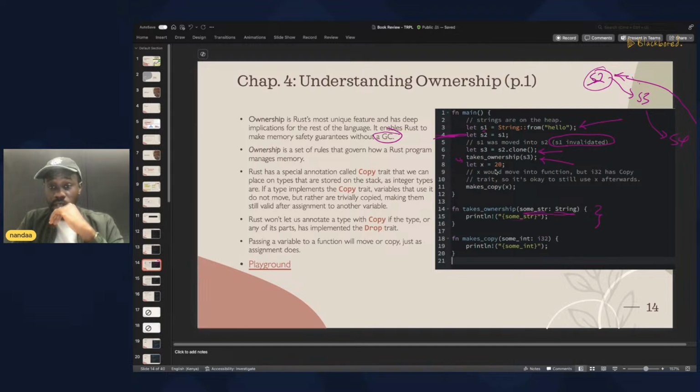If you say x equals 20, x will move into a function, but i32 has the Copy trait, so it's okay to still use x afterwards. Copy types are mostly what we call primitive types in other languages like C++ and even C Sharp, because they're really easy to work with.